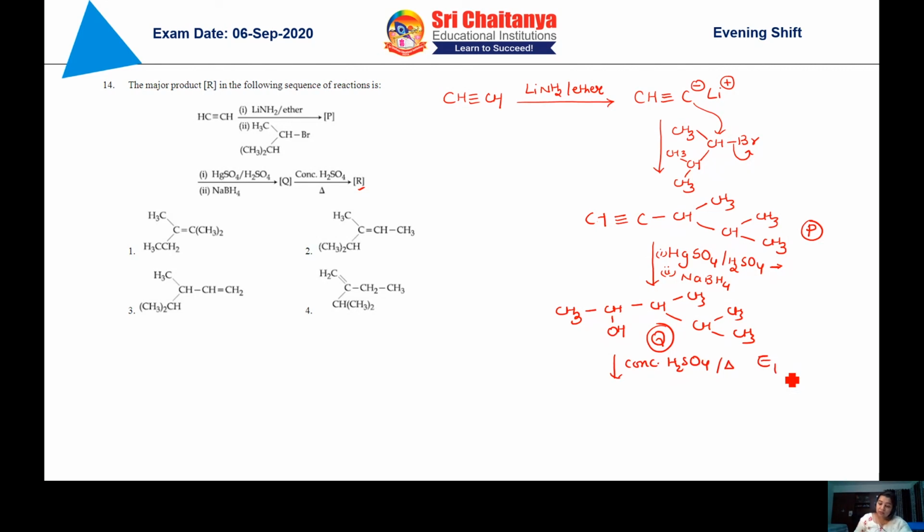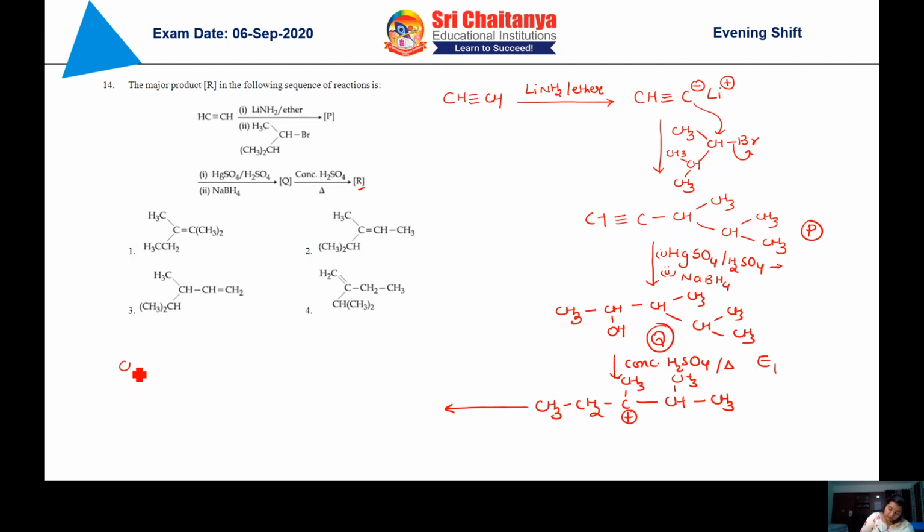If an E1 reaction is to be considered, we'll form a carbocation and it will rearrange. So our rearranged carbocation will be CH2, CH3 positive, CH, CH3, CH3. This can certainly lead to two different alkenes. One, the Zaitsev product, which is going to be major, that is more hyperconjugative, more substituted, and the other, which is going to be minor. Let us draw the possible products.